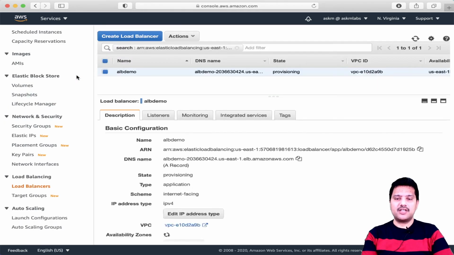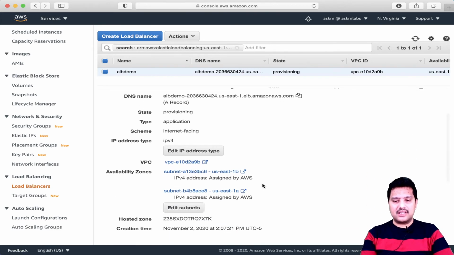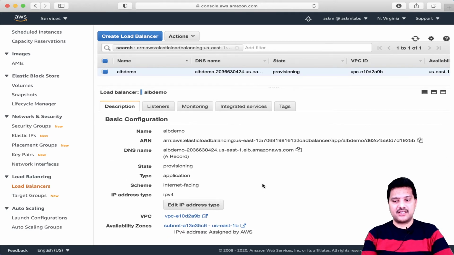If we click here, it will take you to the home page of the application load balancer. There are various values that I would like to talk about here. In the description tab on the load balancer, you see the name that we have given and the DNS name. The DNS name specified here is the actual name that we use to access the load balancer in the browser. This load balancer does not have an IP assigned, so we always access the load balancer using a DNS name.